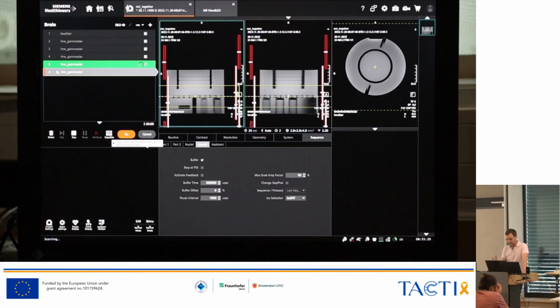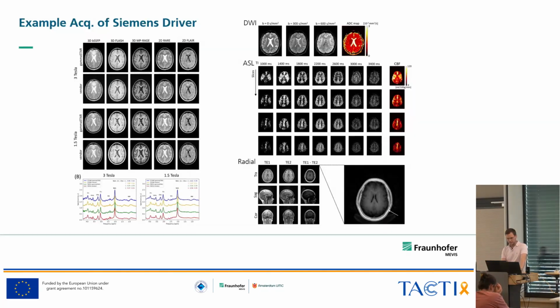So we need to keep the amount of information in the memory of the MR system as small as possible. That's also a reason why we only pre-calculate a very, very small part of the sequence, and when the sequence is running, we calculate in a buffer fashion all the rest one after the other. So, just some example images.